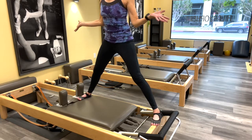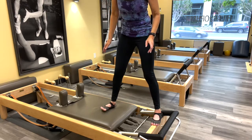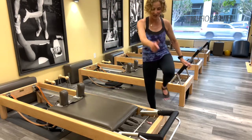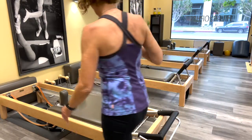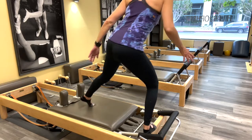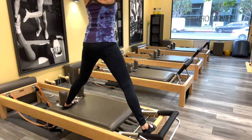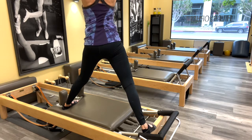Now, try to keep the carriage still and just kind of walk it in. Walk it in. It's the closest to dancing I'll get today. And then we'll go around to the other side. So same thing. Position yourself. Each apparatus is different to where you go. So it'll be safe for you. See, I want to go this way.